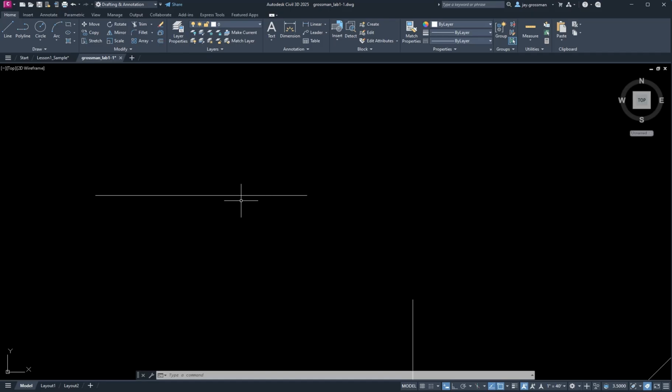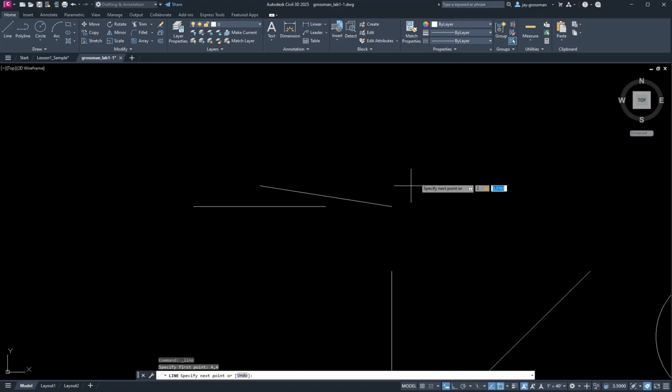So now I want to do a vertical line, and now I'm going to do 4, 4. It says to start it there. And then I want to come over 2 and then go up at an angle of 90. Back up. Start over. So we're going to start at 4, 4.